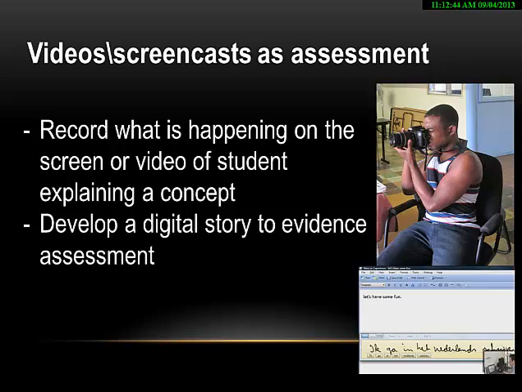I've seen lots of different evidence of ways this has been done. Teachers have recorded their students in an interview explaining the work they've been doing. They've recorded them as they've done it. There's also a way of developing a digital story, so they can actually create a sort of mini movie of the concept they're trying to explain. And it's very simple to do now with the tools that are on offer.